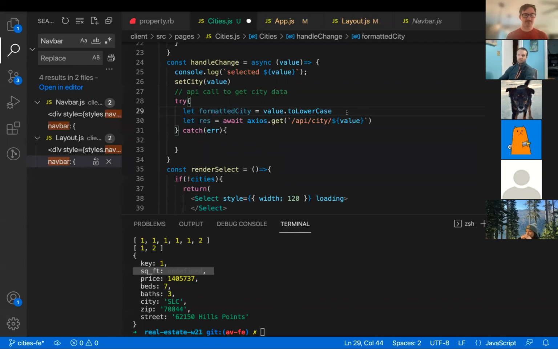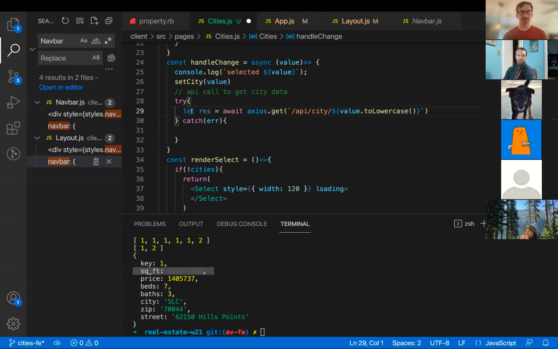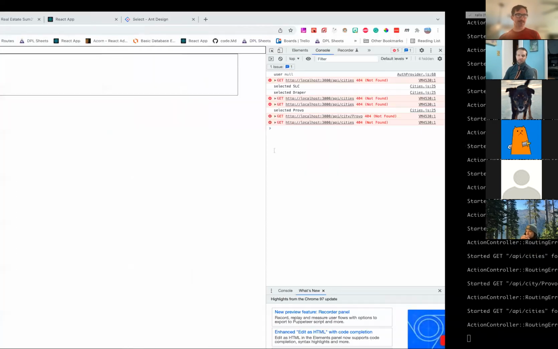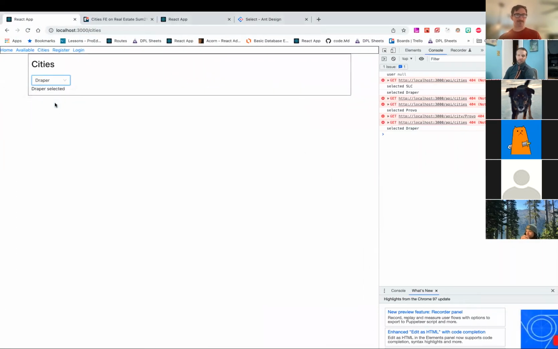Okay, let's actually go back, because I think I know it. Something a little strange is going on here. It was working with value, but when I tried doing the toLowerCase, selecting Draper, it's not doing that.